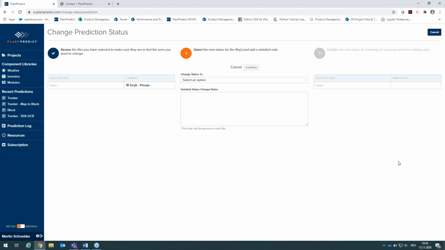But in general, you can simply use the prediction that your colleague has done because it's on draft shared, and you can clone this and take it further, do some more investigation, put it on draft shared and send it back, and then of course compare it to make sure you understand the impact of your changes.